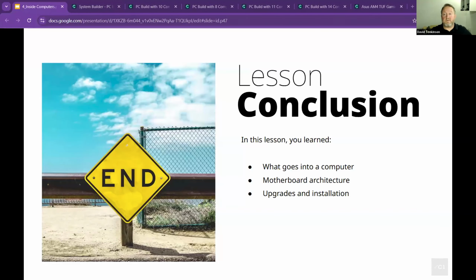Okay, as a bit of a conclusion, just rounding off the edges here, we've covered what goes into our computer. We've shown you the motherboards and the toys that go inside it. We've shown you the difference between a desktop PC, laptop PC, and your server system. So your big server is just a big PC essentially. We've looked at motherboard architecture and the importance of picking the processor and the memory that fits on your motherboard. So you're buying your motherboard and then sticking things onto it.